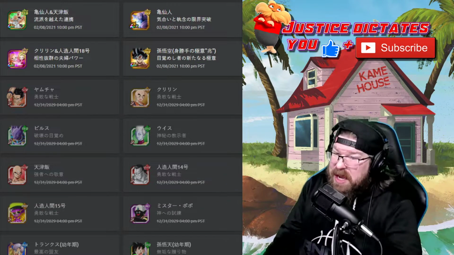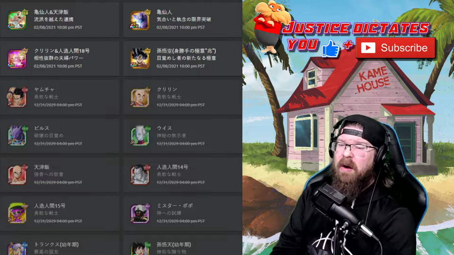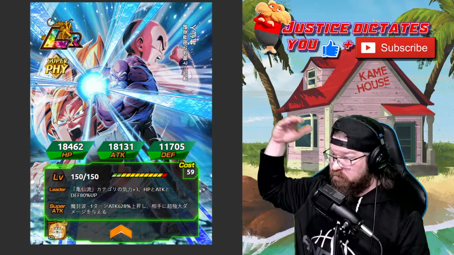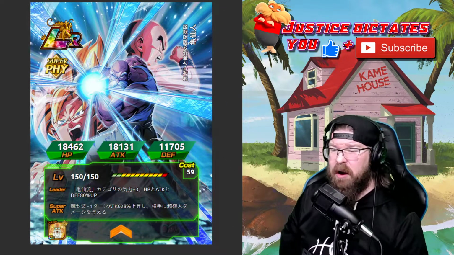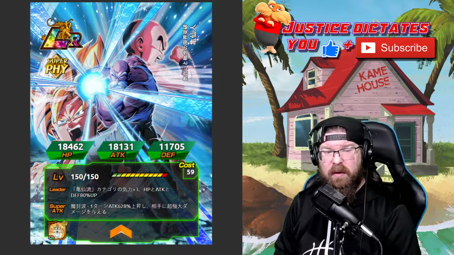Now we have JP news as well. We got a double data download tonight. And all these, I believe, are free. These are all free to play, in fact. So we have a new free to play LR on JP. And that is this Roshi that drops from one of the more recent events.